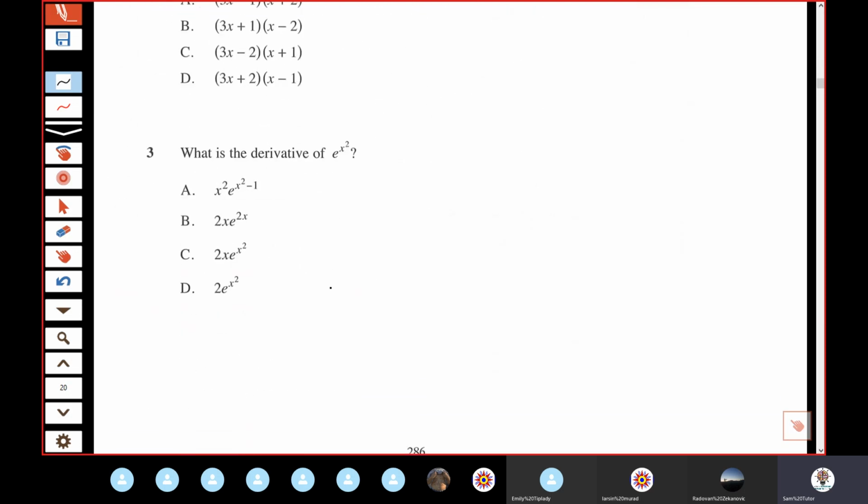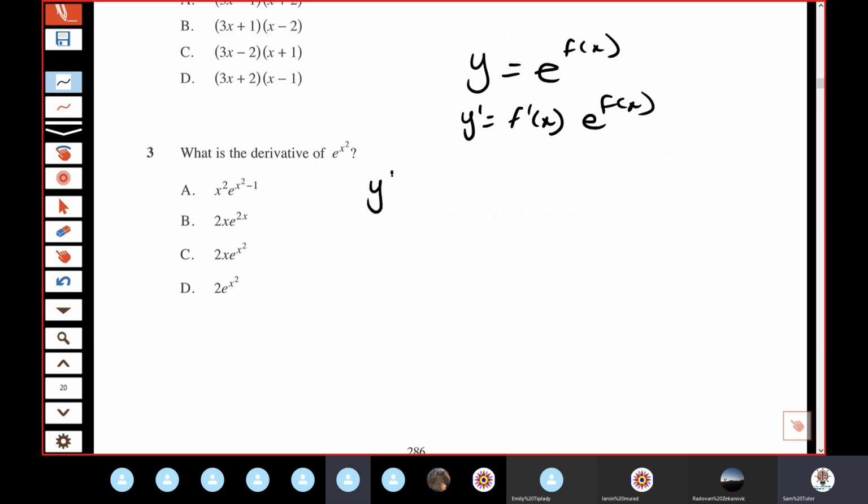Here, what is the derivative of e^(x squared)? Okay. How do we differentiate exponentials again? Remember, the derivative of any exponential is the derivative of the power, and then keep it the same. So the answer is? Is it 2x and then in brackets you put e^(x squared)? That's it. Differentiate x squared to get 2x, and then e^(x squared). In brackets is even better. I like that you said in brackets. It's a good job. That way you won't make mistakes.